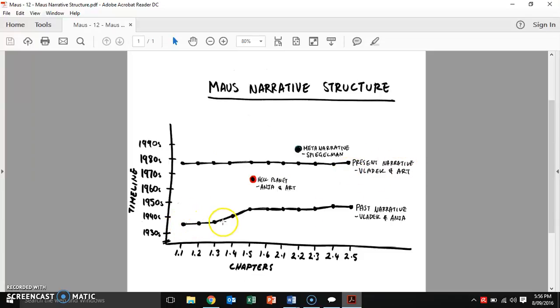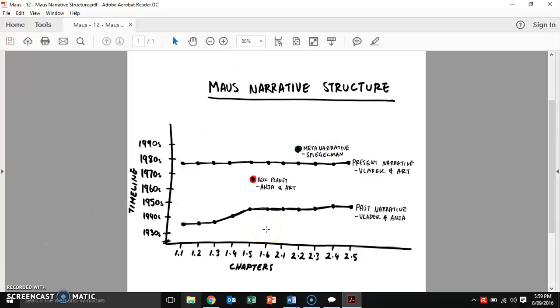Secondly, we've got this other narrative about the past, okay? Vladek and Anya's experiences during the Holocaust, during World War II. Now these form the main narratives in the novel. Outside of these, however, we have Prisoner from Hell Planet, which shows Anya and Art's relationship, and the meta-narrative that we're looking at the moment, which really focuses on Spiegelman. Within the book, the character is Art, because it's Spiegelman writing about himself, so I tend to refer to him as Art. The character that we see in the meta-narrative, however, is firmly Spiegelman. In my opinion, it's definitely representative of the author himself talking about the creation of the text some years later. So it's kind of set during the mid-1980s.